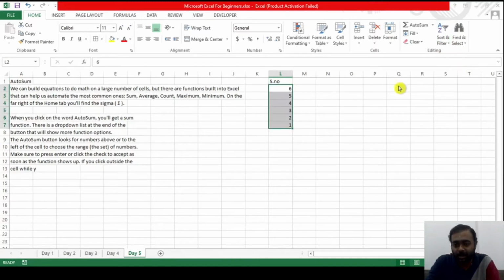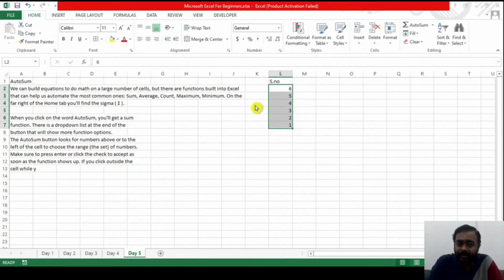There is custom sort. You can sort by values, you can select values, cell color according to your needs. You can add levels, you can add multiple levels in custom sort, wherein you can sort your table. This is only one table output. Say for example, there are multiple tables here, you need to validate or verify what it is. All those things you can do using this custom sort, so that you can do any kind of sorting to arrive at your desired result.